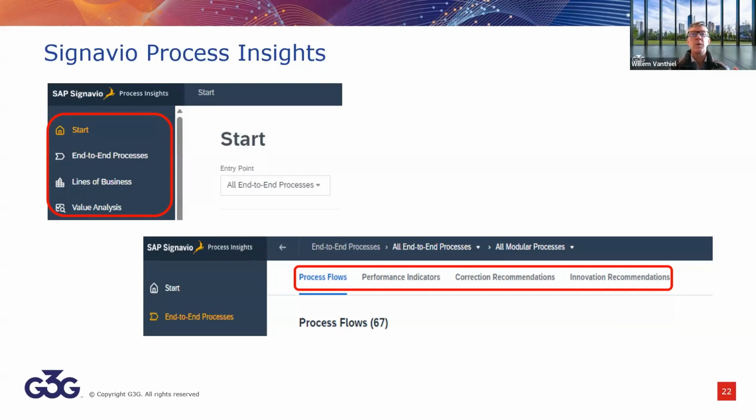And then within those 4 areas of, let's call it an analysis or deep dive, there's a consistent way in which you address the particular area. And that I touched on earlier about, we look at process flows, performance indicators, correction recommendations, innovation recommendations.